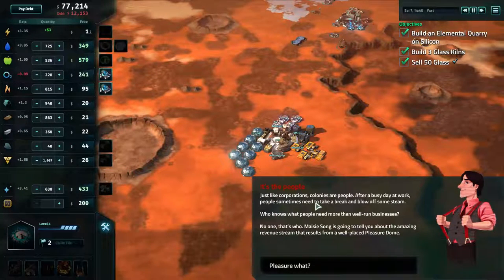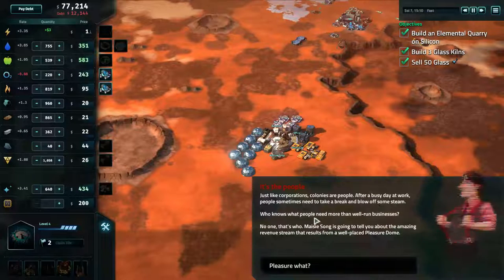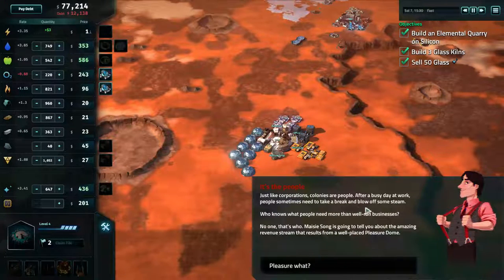Just like corporations, colonies are people. After a busy day at work, people sometimes need to take a break and blow off some steam. Who knows what people need?